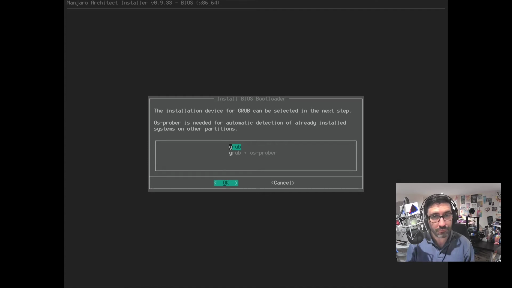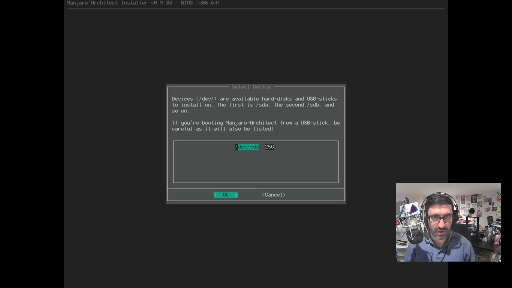So if you are like some I know, where you have more than one Linux distribution or Windows installed on your machine, running side by side, please do at this point select Grub and OS Prober. In my case, I am just installing this as a straight install, so I only need Grub, so just bear that in mind. Now it is obviously checking for the locally installed hard disks and USB sticks.